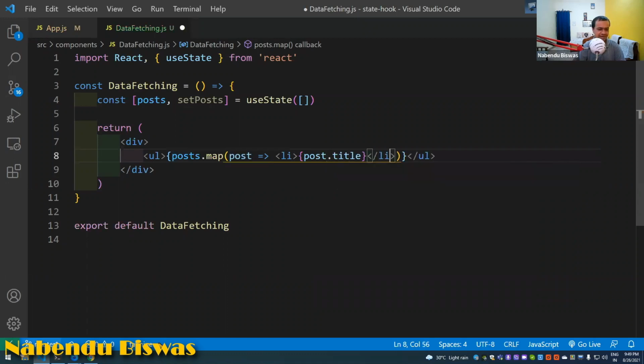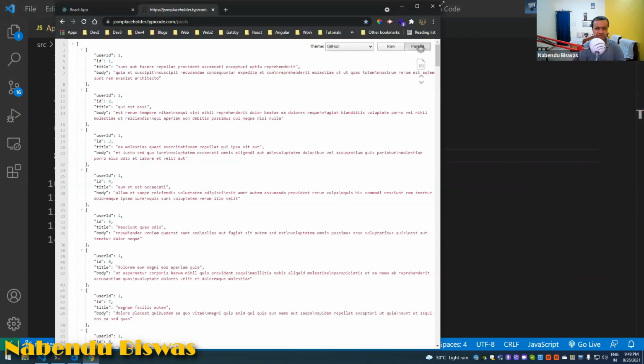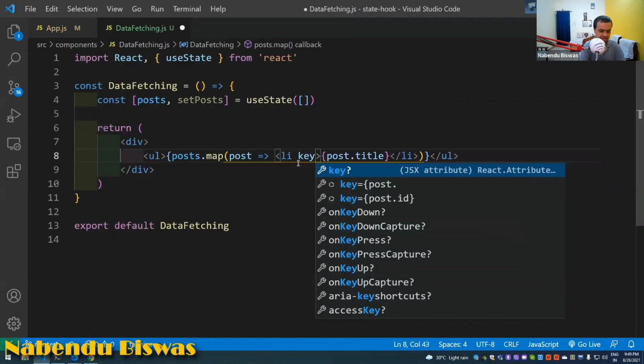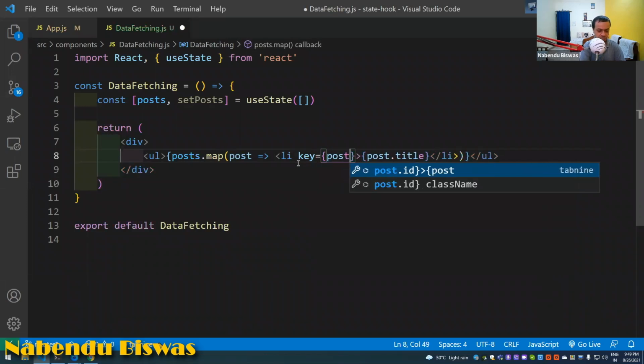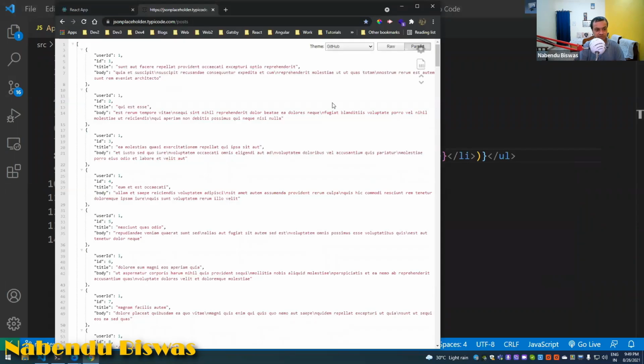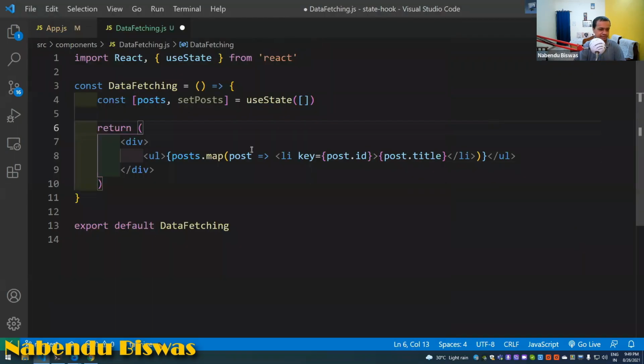I am only taking the title because this is returning a lot of things. li key equal to post.id, like this. Because React always expects a unique thing to be added, so the key has been added here. ID is unique, so I have given the ID. So now we will get the data.